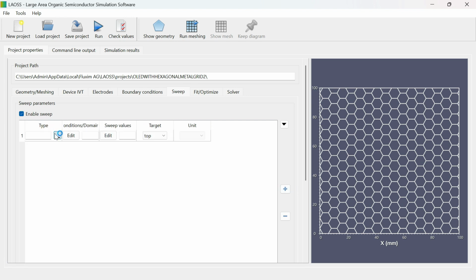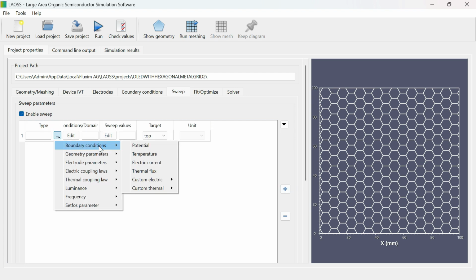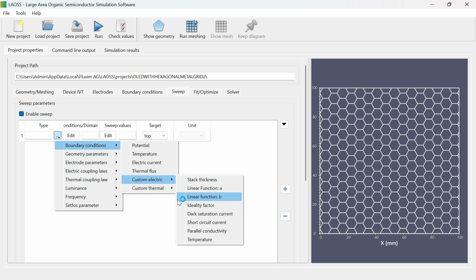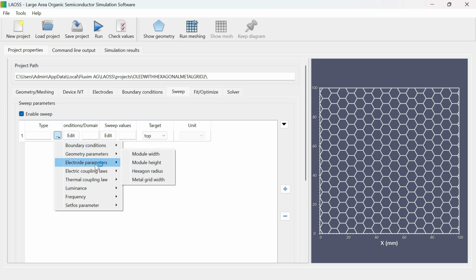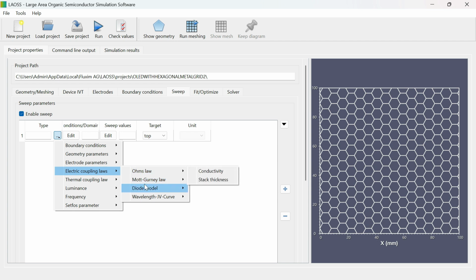It totally depends on the type of settings you want to consider in here, like boundary conditions, temperature, electrical current, thermal flux, custom electric, custom thermal. You can see the number of properties given in here for the geometry parameters, electrode parameters, electrical coupling loss for the ohm.